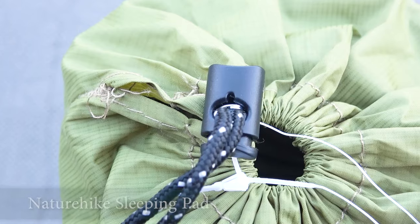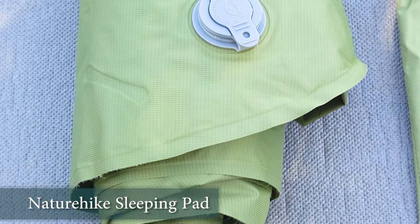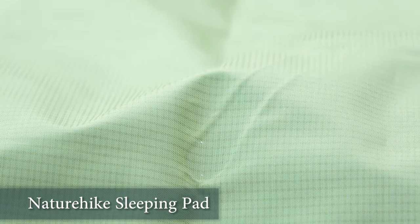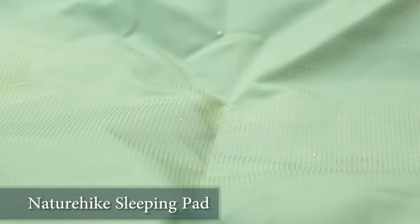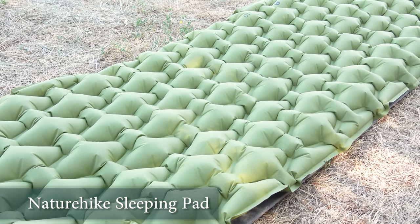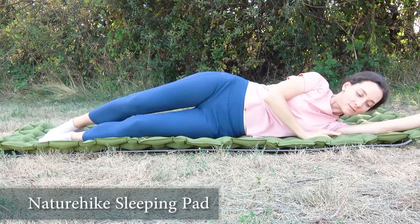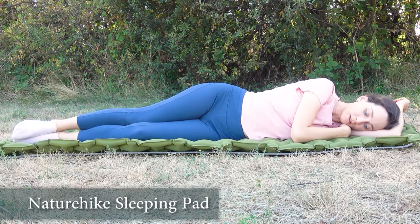Next on the list is the Naturehike sleeping pad. We decided to replace our old one that got damaged due to moisture getting inside. Comparing weights, the new sleeping pad was similar — not lighter or heavier. It looked similar to our previous one but had a slightly different honeycomb shape pattern. Upon receiving our order we immediately noticed a difference in the material, and it raised concerns because it was very noisy and crunchy.